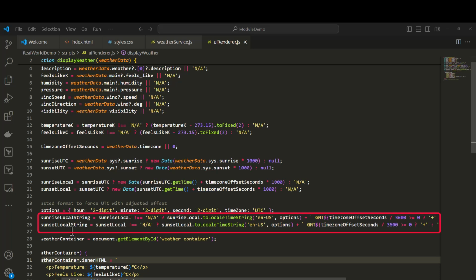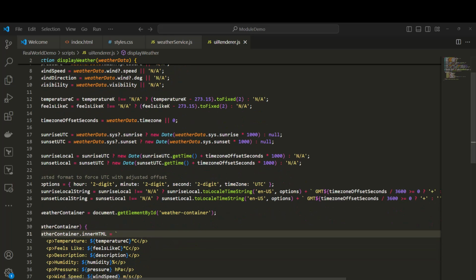And sunriseLocalString and sunsetLocalString are the variables that store the final formatted strings for the local sunrise and sunset time respectively, including the time zone offset. So in summary, this whole code formats the local sunrise and sunset time to a readable string that includes both the time and GMT offset, making it clear in which time zone the times are relevant.